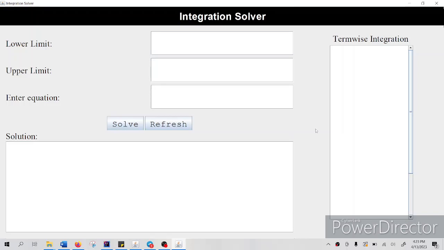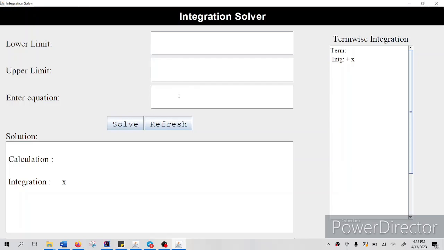If we integrate nothing, what happens? Let's see. If we integrate nothing, it integrates to simple x. And another interesting thing is, if we integrate something which doesn't include any variable x, it results to something multiplied by x.